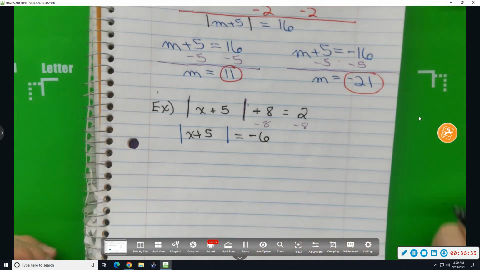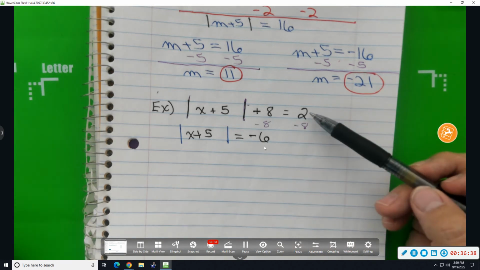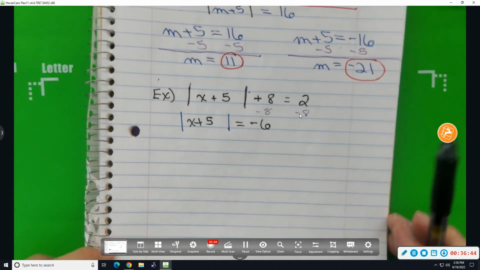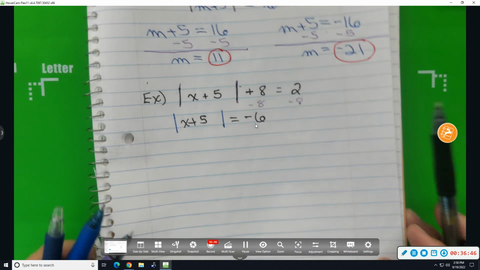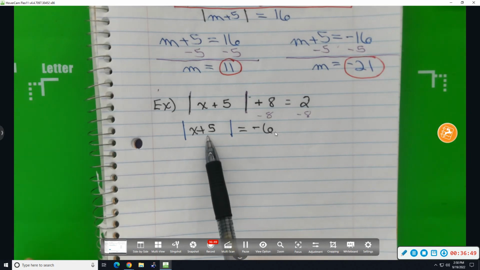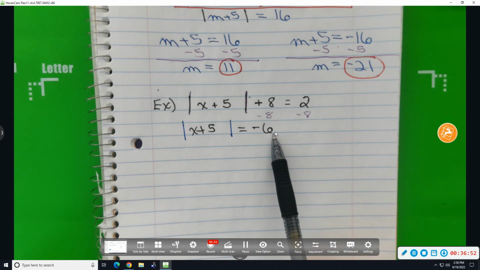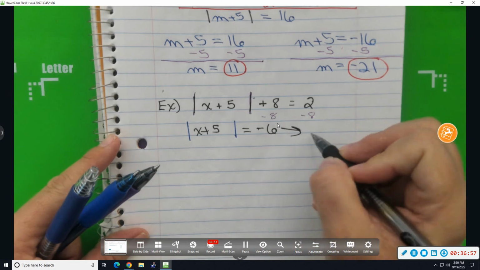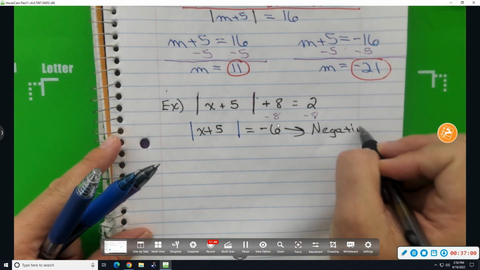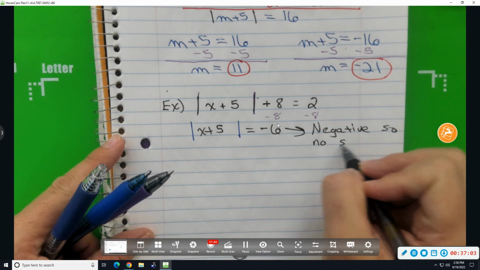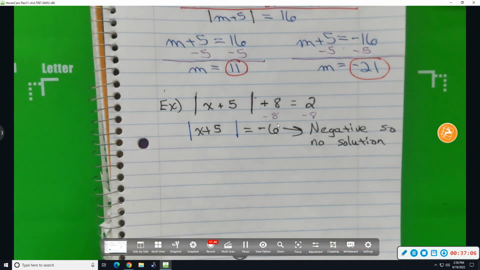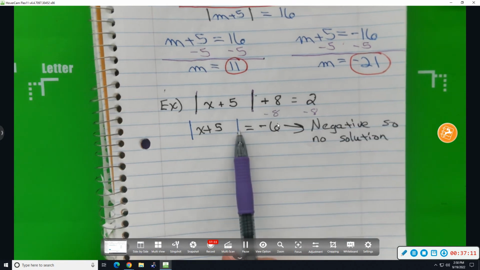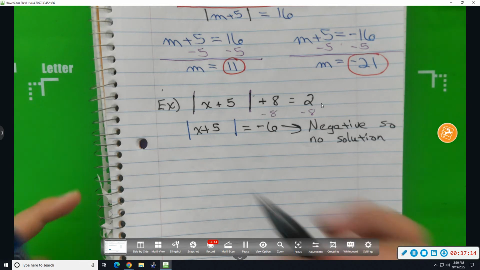Oh, I like that, because it brings up the fact that you have a positive number here on the right-hand side, but that means nothing unless the absolute value is isolated. Once the absolute value was isolated, what have we got on the right-hand side? So what do we conclude? No solution. You can't decide no solution unless you have those absolute value bars isolated. That's what I wanted to indicate with this example.